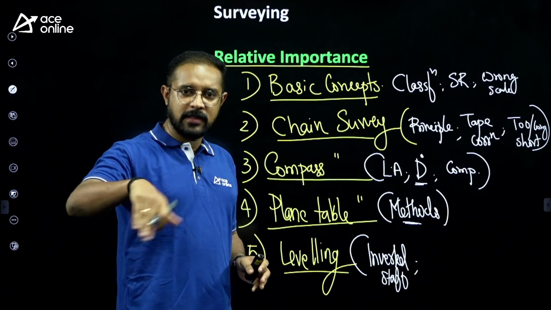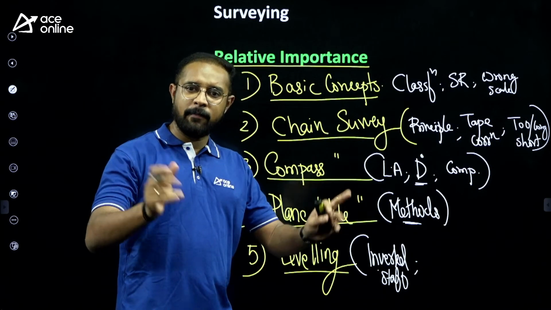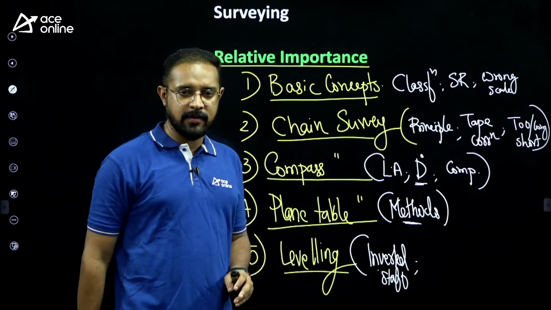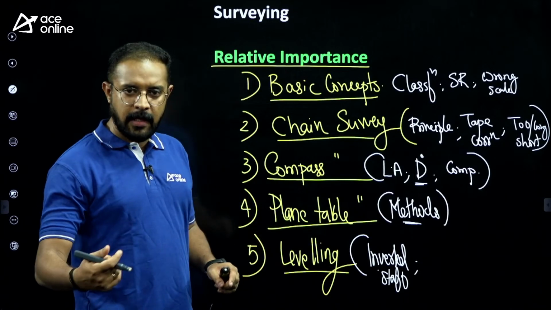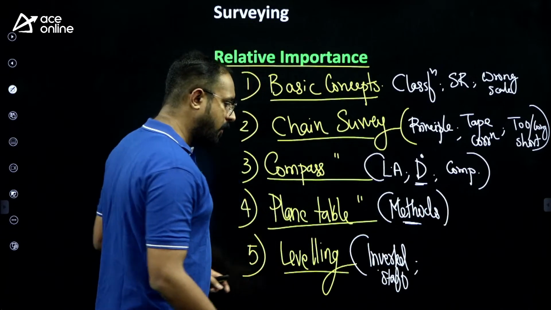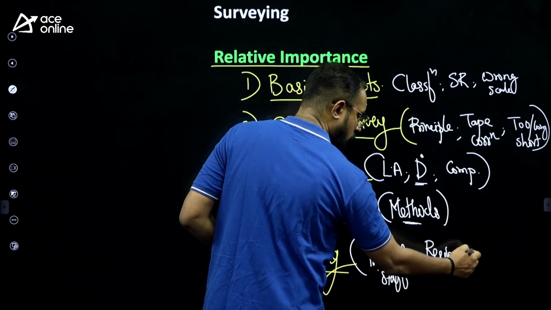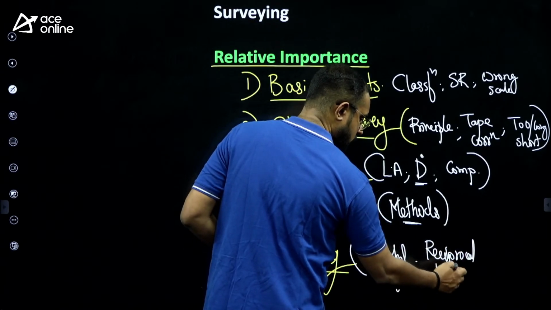So the basic idea of this chapter is required to draw that particular figure. So I will say inverted staff is a fully aptitude oriented question. It has nothing to do with surveying, I'll say. So inverted staff is an area from which they have framed a lot of questions. From the basic terminology, they have asked some good questions. From reciprocal leveling, they have asked some good questions.